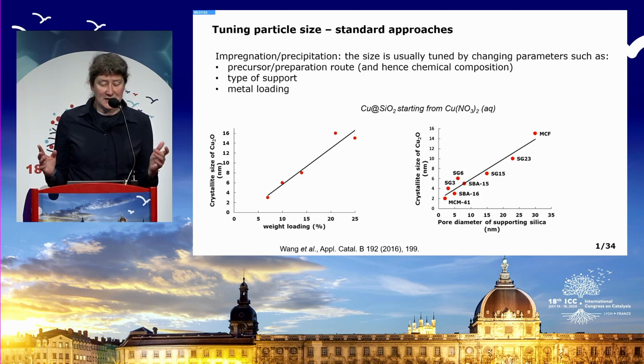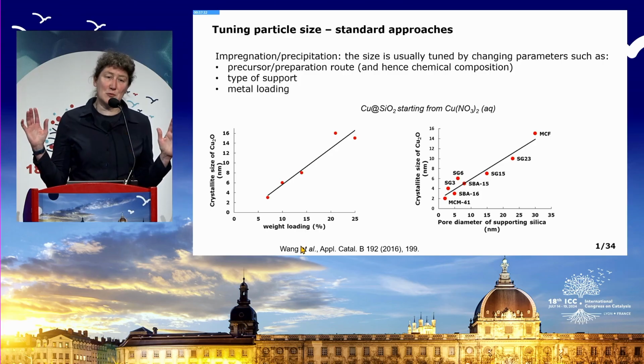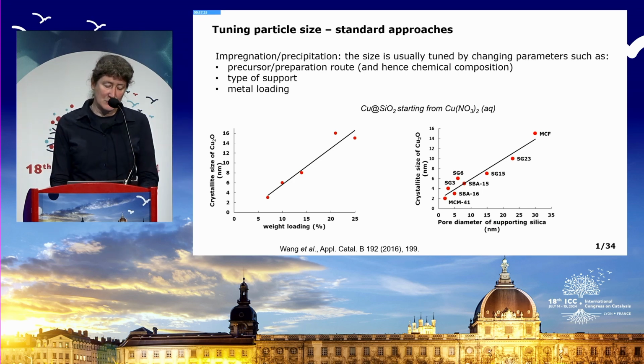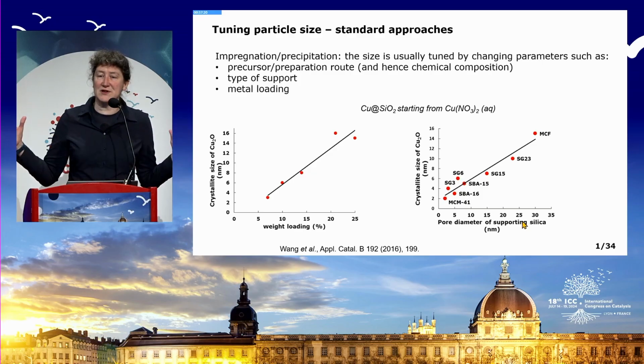And these are simple methods, like if I would like to have a bigger particle, I just increase the amount of metal that I put. So you see here an example for copper or copper oxide, where simply on a nanoporous silica support, we've used a copper nitrate solution, and we just put more and more copper, so we just make the solution more concentrated. And what you see typically is that then indeed also the particle size grows, just because within your porous structure on a given surface area, you're putting more metal, and hence you'll have a larger particle.